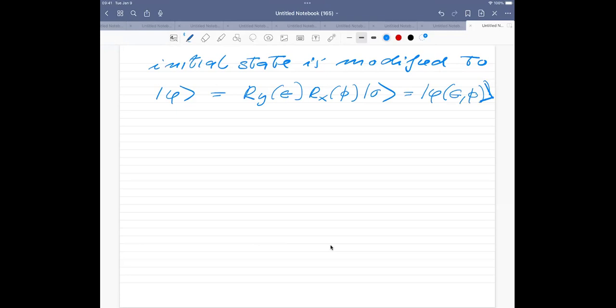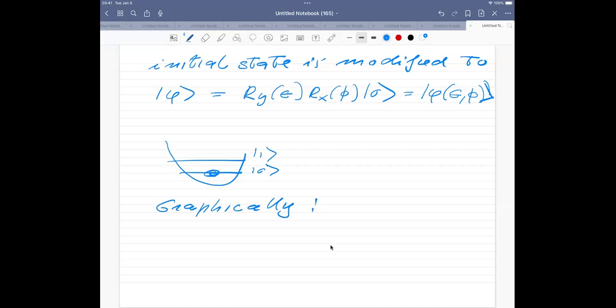We assume now that we know that the state is in the lowest state. So if you're thinking of a system which now has just two qubit states, 0 and 1, then we initialize our system to be here. And by performing these operations, we're actually getting a new state. So these are essentially rotations of the system. The way we would indicate this graphically is in terms of a circuit, which goes from the left to the right. So we have the initial state, a rotation around the x-axis, Rx, and then a new rotation around the y-axis, and this gives us a state phi.